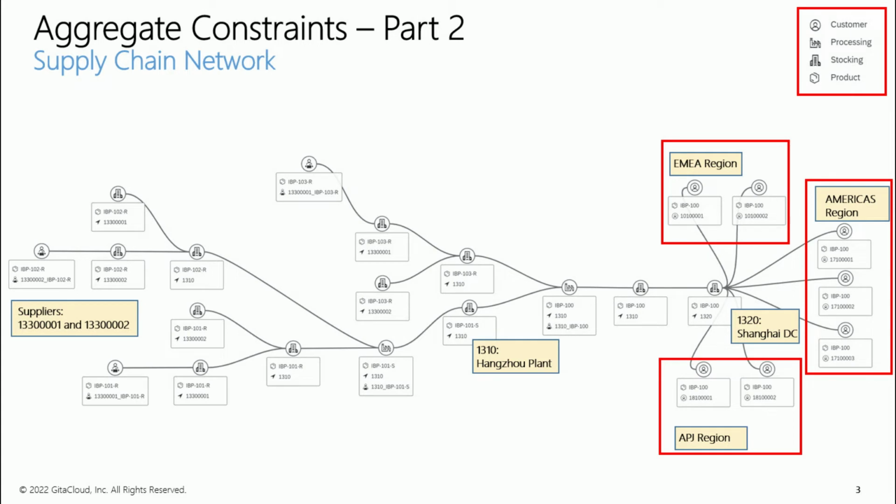Let's review the supply network of a semiconductor company for this example. This company has demands from OEM customers in all regions and an Asia-centric supply and distribution network. We will focus on the microcontroller's product family and corresponding raw materials. This product family is built in Plant 1310 in Hangzhou in China. This plant feeds the distribution center 1320 in Shanghai. 2 suppliers provide all the raw materials to the plant.